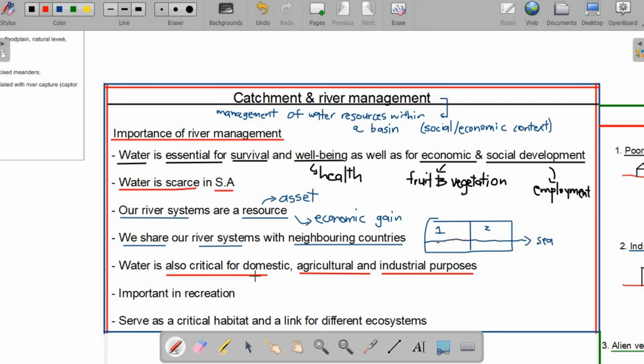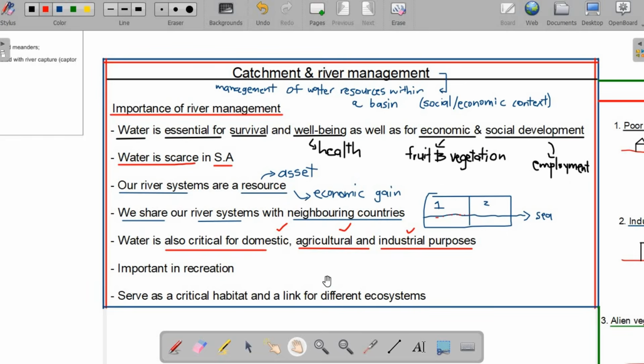So we need water to cook, to bath, to perform basic daily activities, guys. Of course, that is for domestic use. In the agricultural industry, they need water in order to produce the raw materials, which are then used in these industries. These industries also use water in order to produce the finished product that they produce. So it's good for our economy.